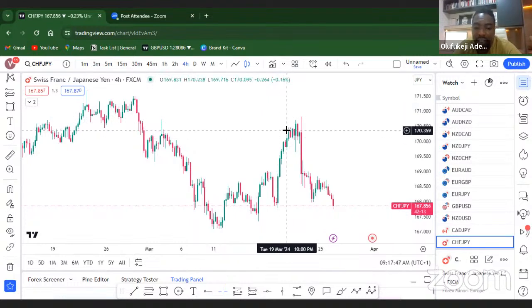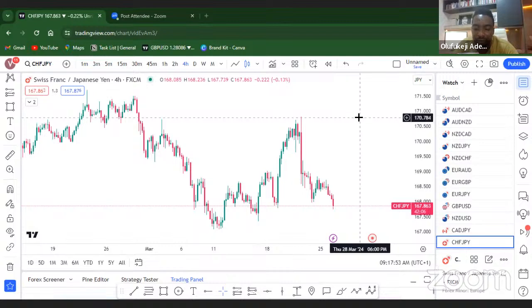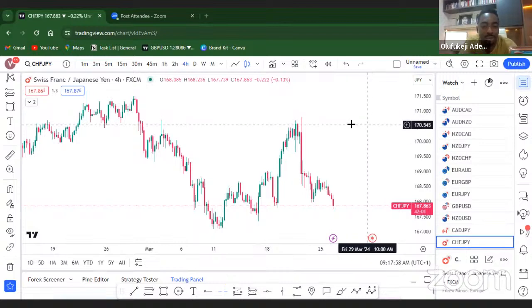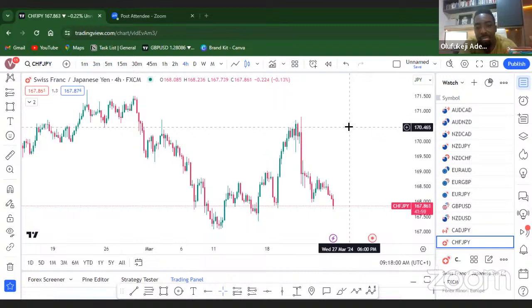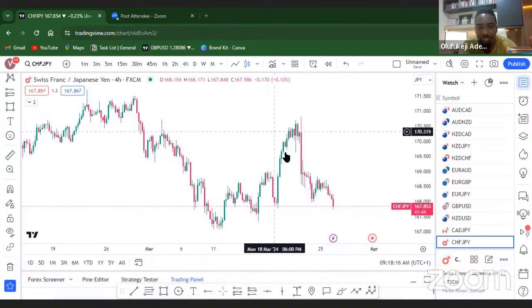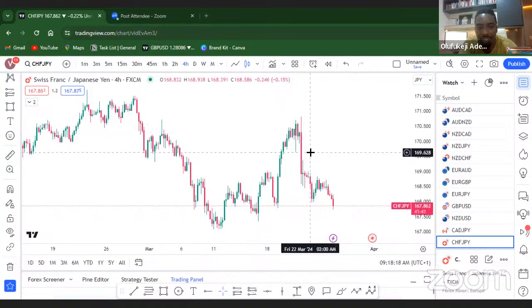So based on that conversation, we can see what's happening in the markets. Because the Swiss National Bank is cutting rates from 1.75 to 1.50, that's a 25 basis point cut, and the Bank of Japan is increasing rates by 10 basis points, 0.10, we see that the Swiss franc has started selling versus the Japanese yen.